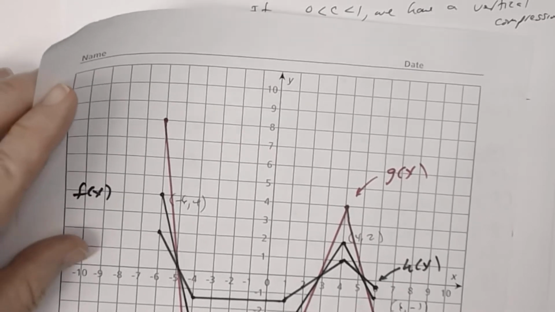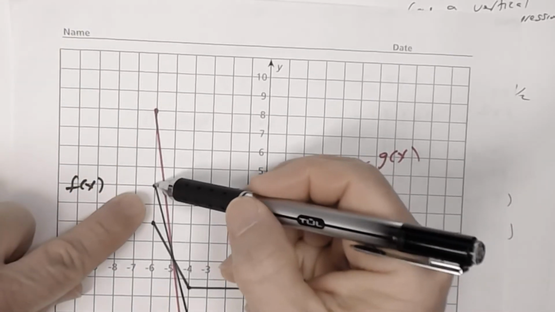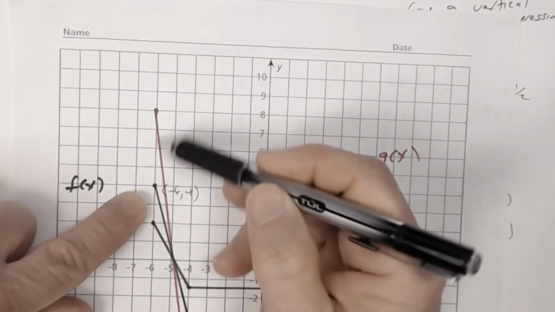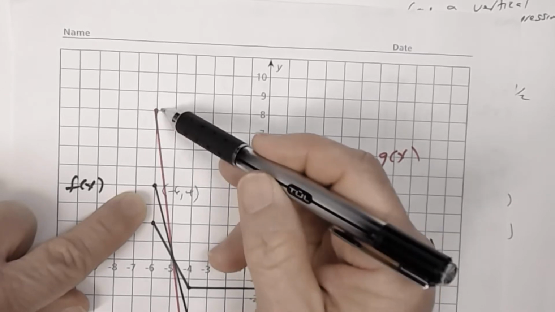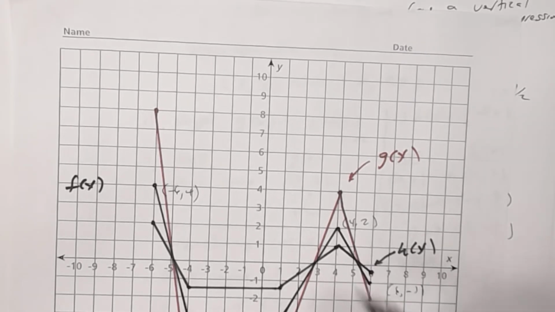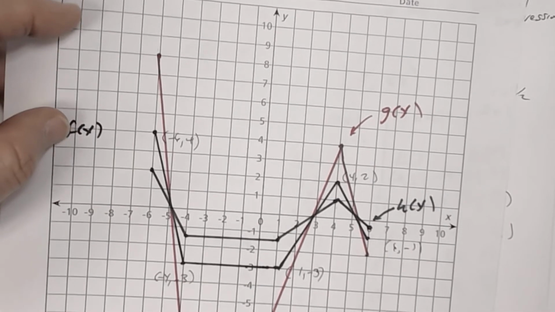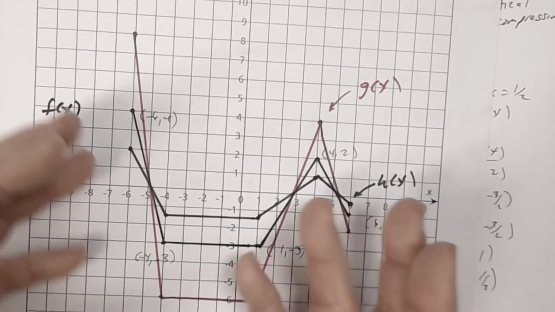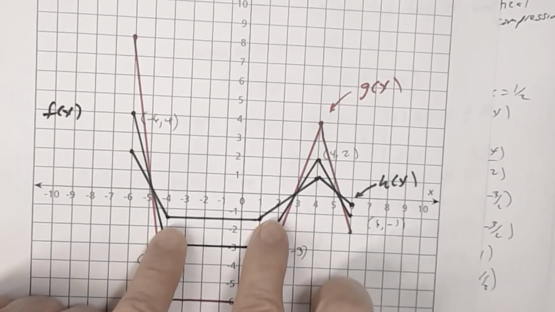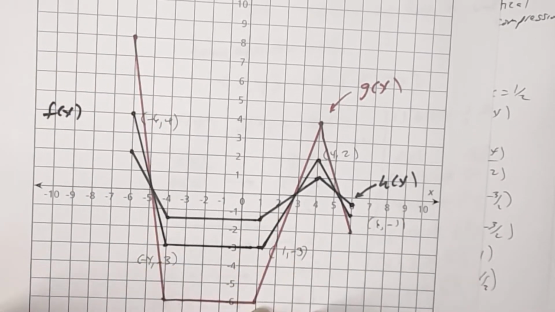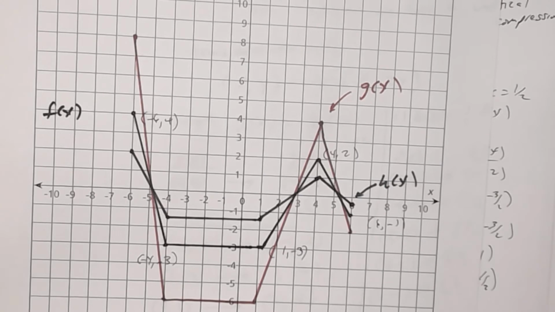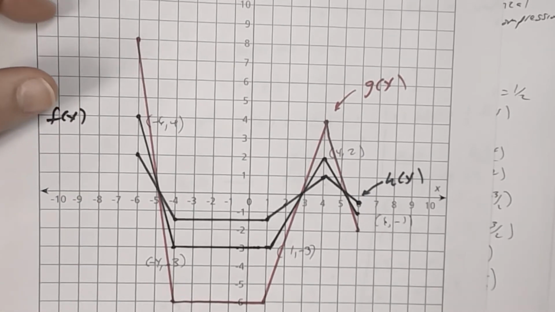So just remember though, before we do that next problem, that when you're dealing with a vertical stretch or compression, it's the y value that changes. So either you're going away from the x-axis or you're going towards the x-axis. Okay? All right, so just keep that in mind. And over here, you remember the diagram stays the same. It's just that the shape either becomes smaller or larger. So that's why the horizontal segments stay the same, because you're still dealing with that same diagram. So a horizontal segment will stay horizontal. Okay? All right, now let's look at this example.